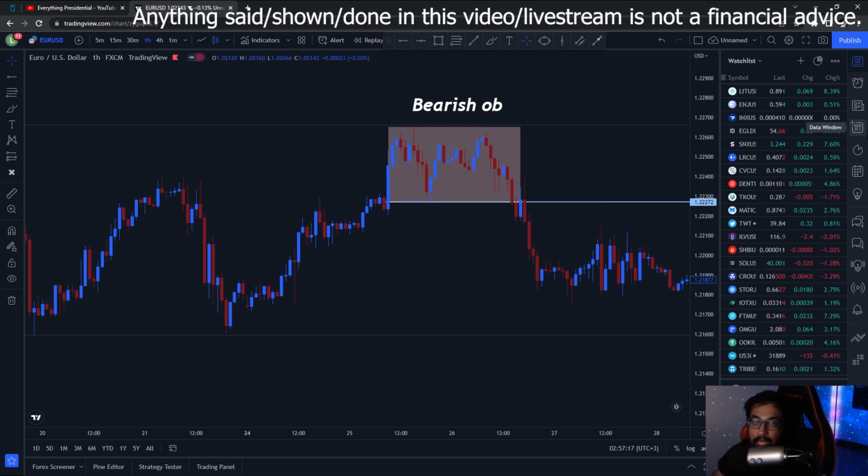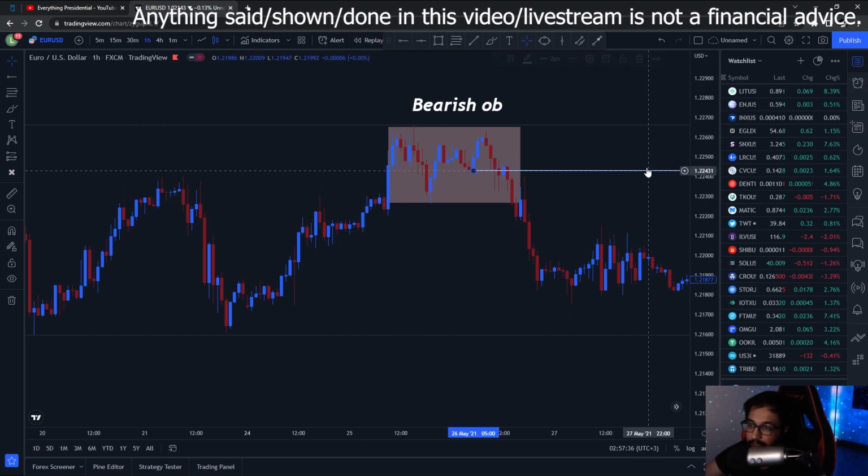We look for the last, what did I say? What kind of color, what kind of candles do we look for? In a bullish order block, we will look for the last sell candles, the opposite. Remember, we'll always do the opposite. And then in a bearish order block, we will always look for the last bullish candles, which in this case is right here. Okay, right here is the start of the last bullish candles, and boom, that's where it breaks.